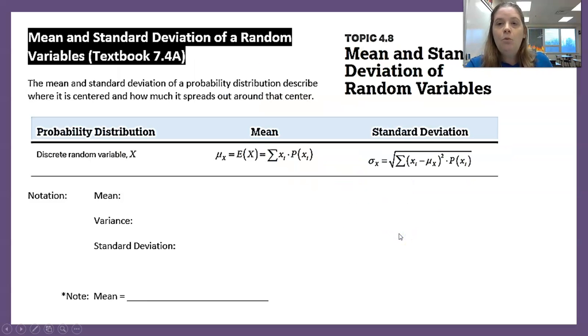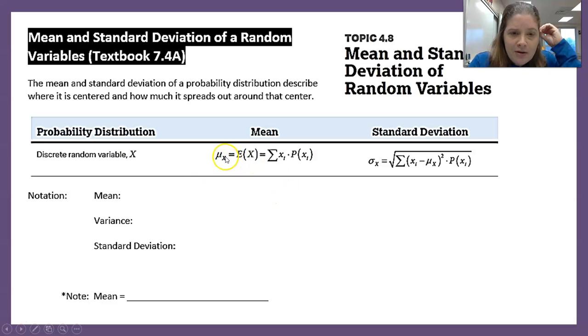All right, so one of the things that you need to be able to do is actually compute this when you don't have a graph, when you just have data. So the mean and standard deviation are going to describe center and spread for a probability distribution. So this is on your formula sheet. This is a snip from your formula sheet. It says for a discrete random variable x. So we're talking about a counting variable. It's a result of a count, 1, 2, 3, 4, 5, 6. It's a random variable, means it's a result of chance, and it's a numerical outcome, which is why we can find the mean, because the mean is the average.